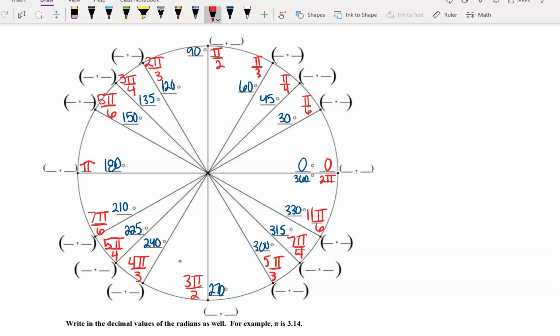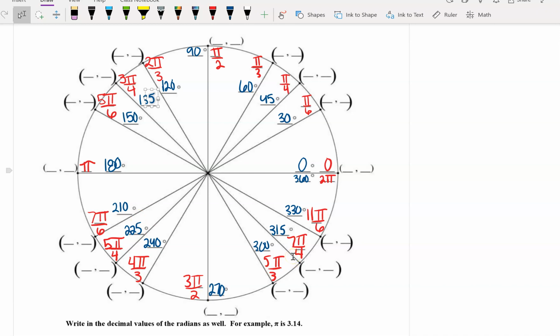So you can use those kind of little tricks to figure out where every angle goes. Eventually you might start to memorize them, but the whole reflection idea hopefully is helpful. So really what you need to do is memorize the first quadrant where everything goes there, and then you can reflect it to find the stuff in the other quadrants.